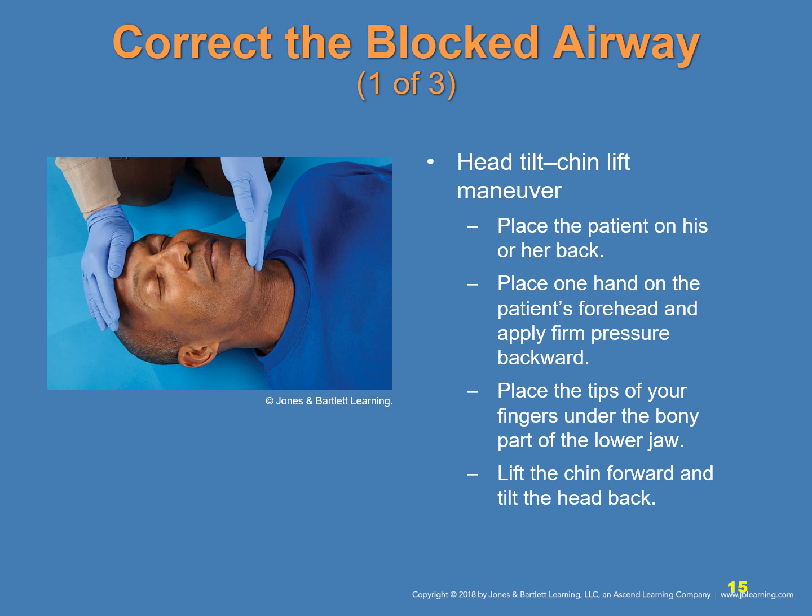Place the patient on his or her back and kneel beside the patient. Place one hand on the patient's forehead and apply firm pressure backward with your palm. Place the tips of the fingers of the other hand under the bony part of the lower jaw near the chin. Lift the chin forward to help tilt the head back.